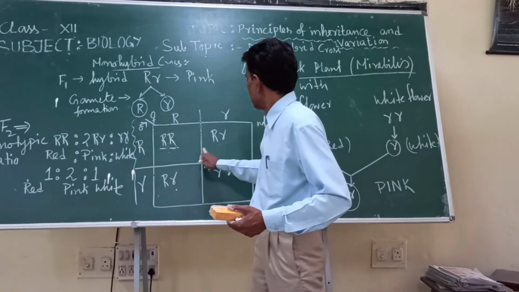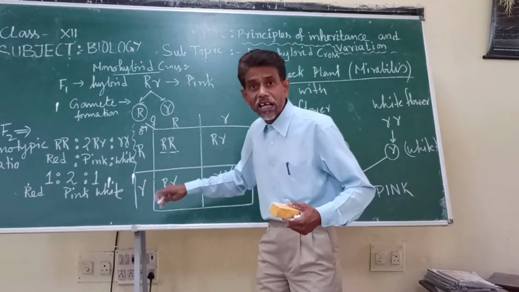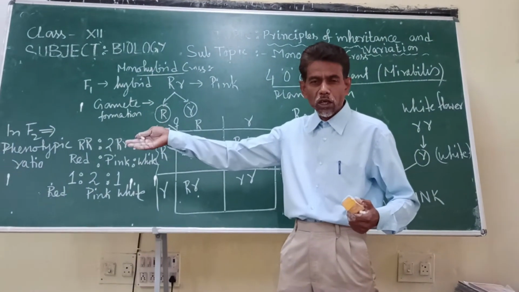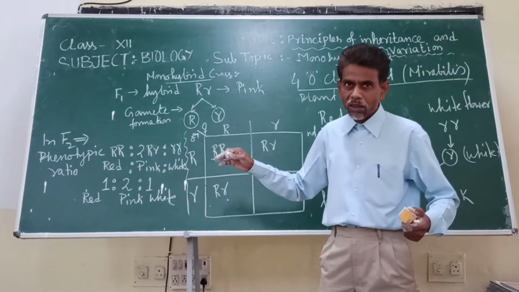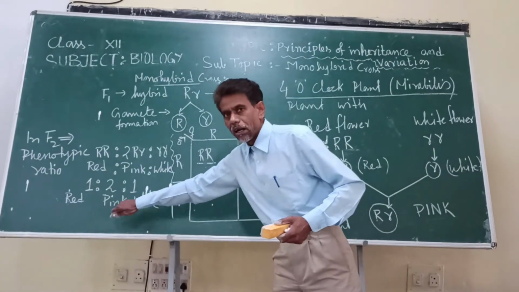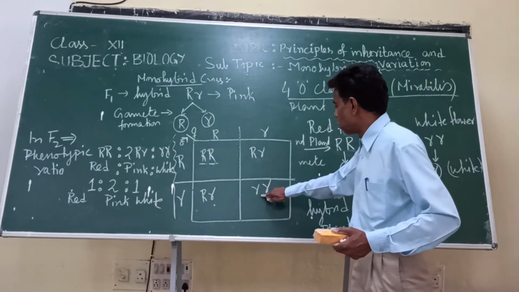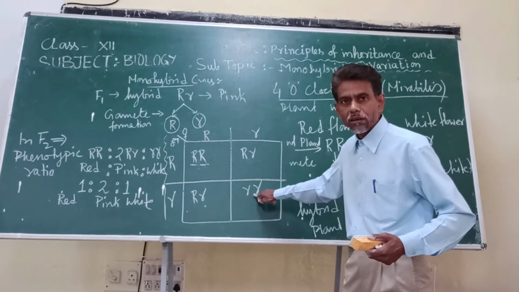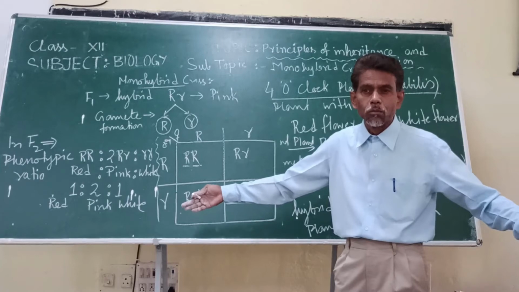That means again they have two different allelic genes and they are not behaving in the form of completely dominating the recessive gene, or the recessive gene not completely masked by the dominant gene. They are sharing their blending character. That is why you got two pink color containing flowers, and one is perfectly white because both the allelic genes are responsible for carrying the white. This is what we call non-Mendelian inheritance.